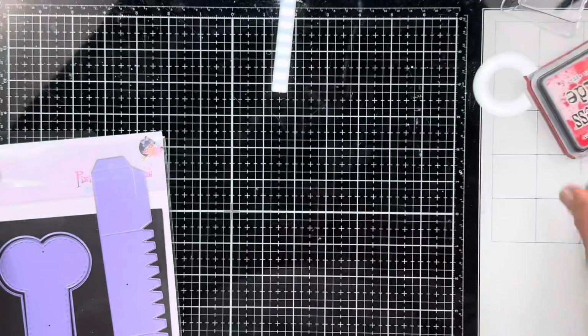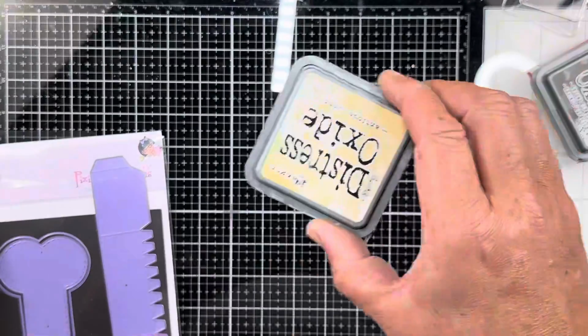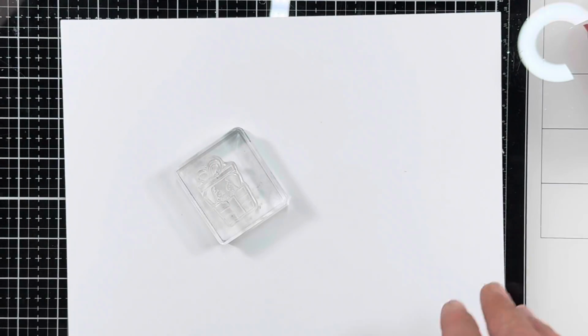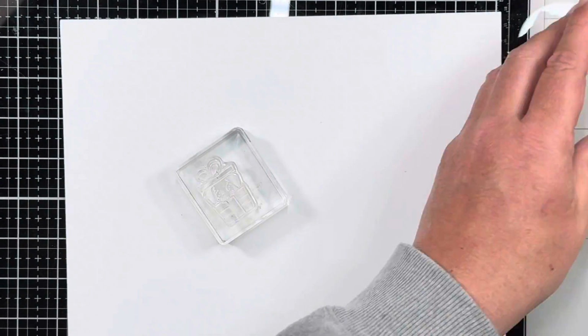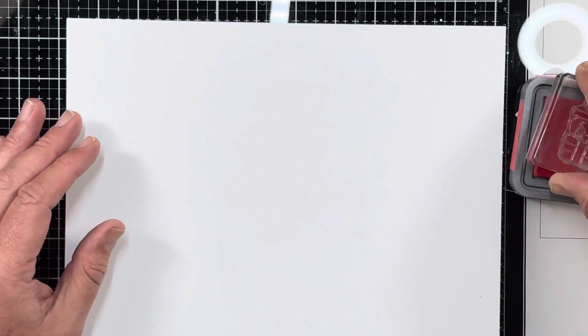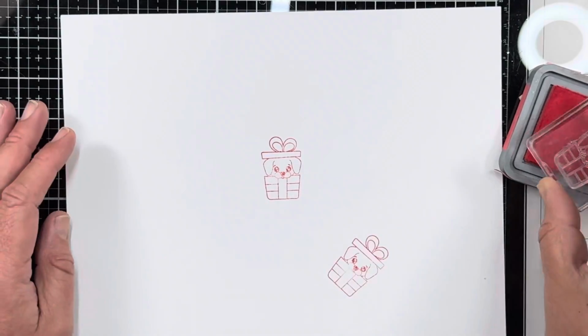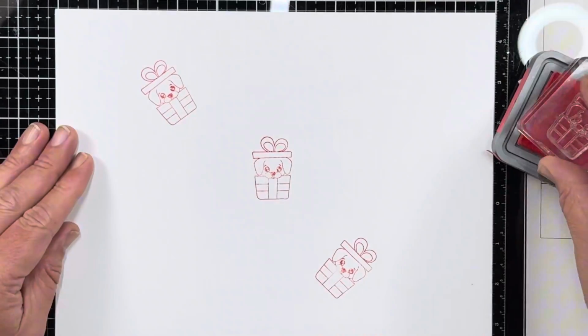Little box using the Bone Box Pixie Cuts, the Valentine's Puppies Stamp Set, and some Distress Oxide ink. I'm going to be stamping in that ink. You will find all the supplies listed on my blog post if you're watching this on the Pixi Dust Design channel.